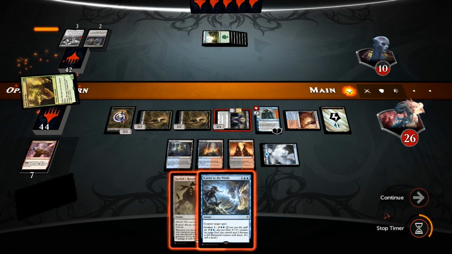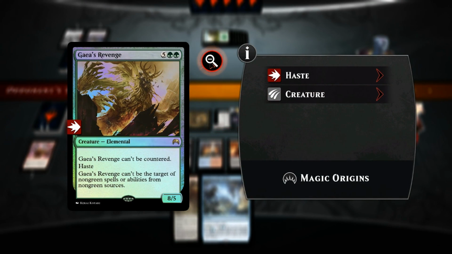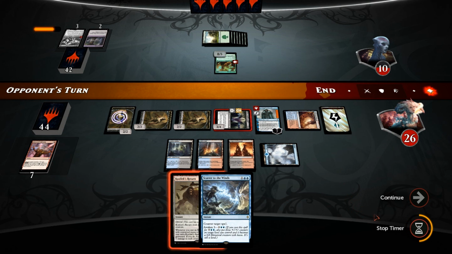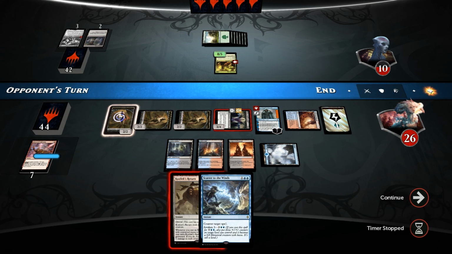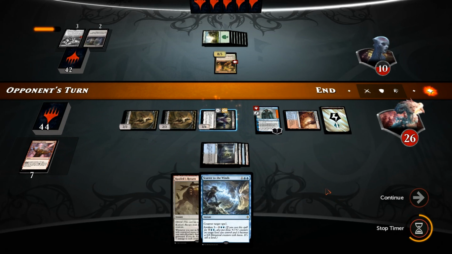Gaia's Revenge is actually not bad, we can't counter that one. And we can't actually kill it with our unlicensed Disintegration. But our opponent also can't afford to attack with it, so it's just playing defense. And we could consider sacrificing a zombie here to Kalitas, since I think we're gonna do that no matter what at some point. So might as well do it now.